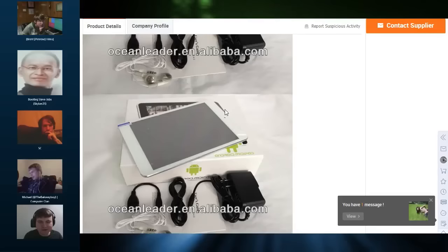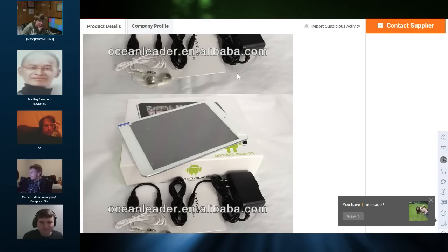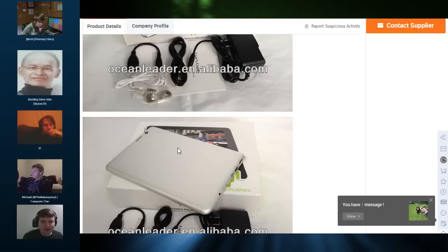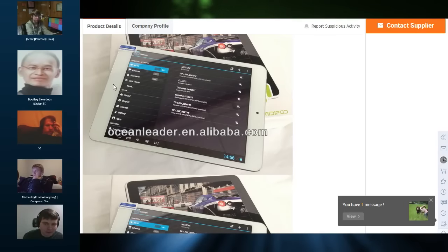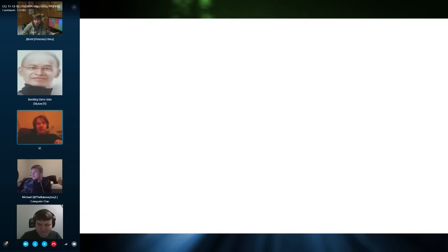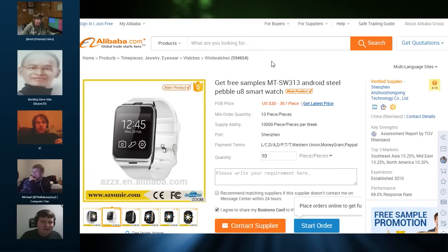Okay, let's let it load in here. That isn't ridiculously bad. The front with the large camera and the chamfered edge is what makes it look more like the iPad. I mean, there's no home button. Android 4.4. Oh, hello. Nice. Where can I get my free samples? Okay, scroll down.